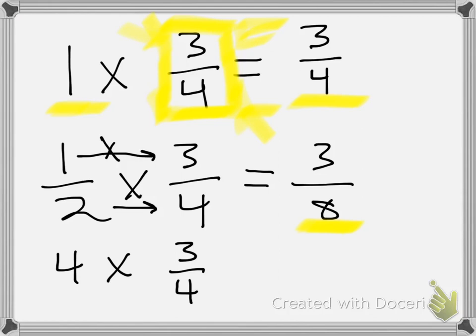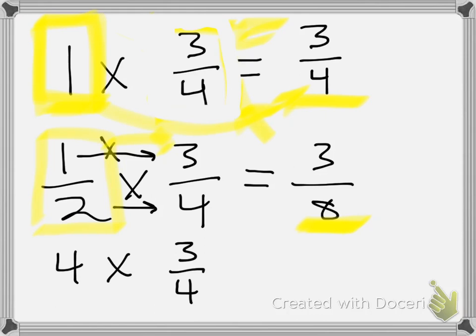Oh, I highlighted the wrong factor up here. I gave you such a big hint, and then it was the wrong one. So, you don't want to look at this factor, because this factor stays the same the whole time. Silly Mr. O. You want to look at this factor. This is the important factor right here. Take a look at that one. Now we're going to look at this product, and we're going to look at this factor too.